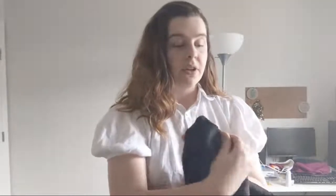So yeah, like I said, I'm going to put a giant hook and eye for the closure, and then I'll have a tie with mitered corners to go over that and hide that hook and eye, because I don't think I'm going to be able to get a sturdy wire that is black.